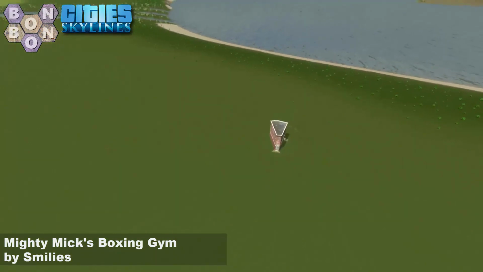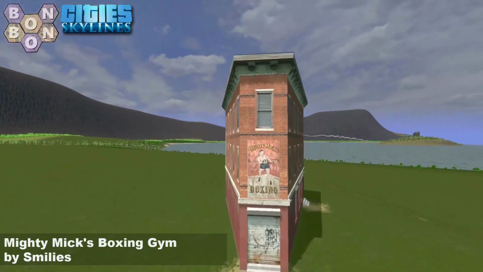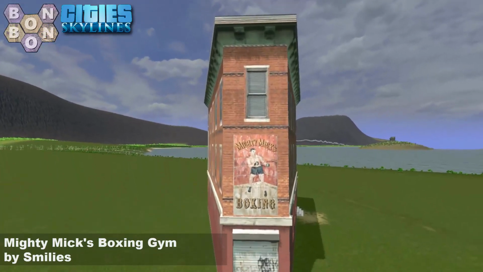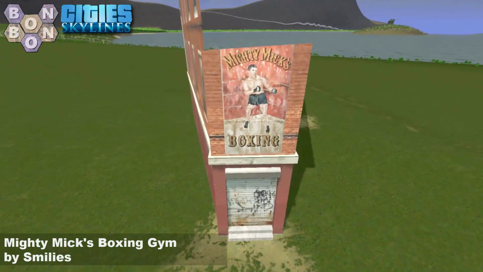It's Mighty Mick's Boxing Gym by Smilies. Love this. Love the shutter on the door as well, and the old poster above the door. Very nice indeed. Very good work, Smilies.